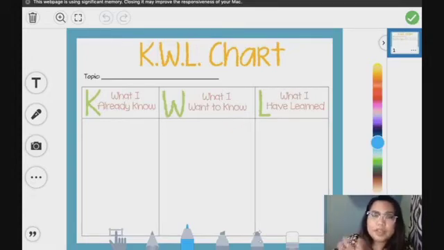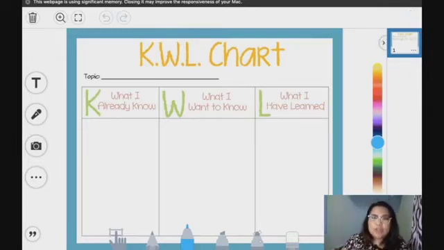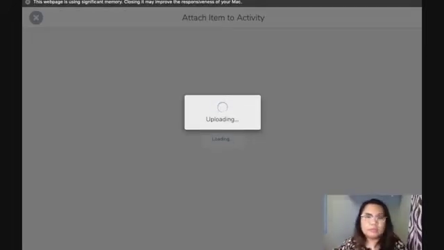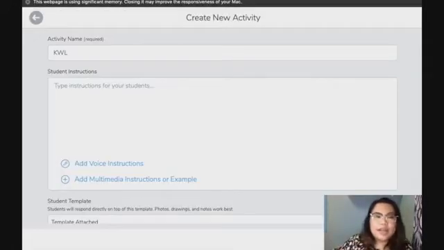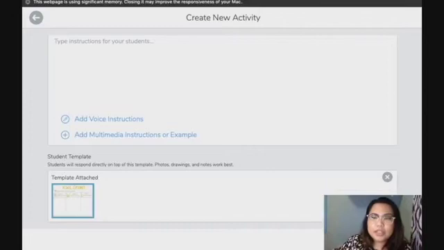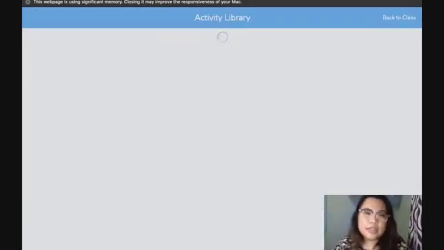Okay, if there's nothing else you want to change here, then you can click the check button so that you save it as your template. Again, if there are other things you want to add, if there's anything you want to edit here, then you can use the different editing tools at the sides and at the bottom. Okay, and then you check. All right, that's our template attached. Let's save it.